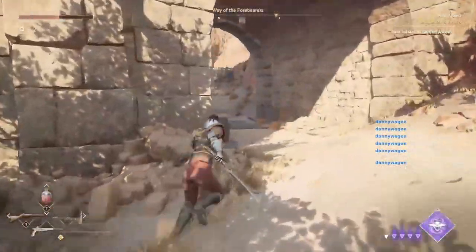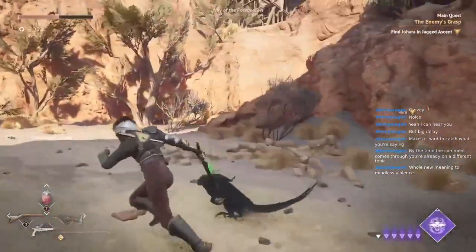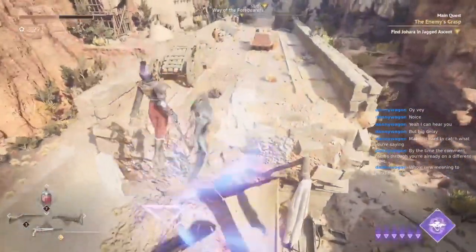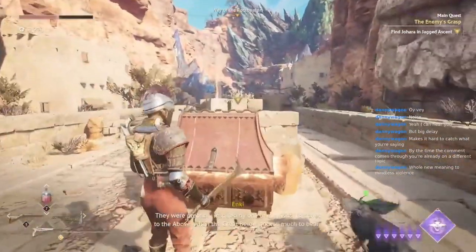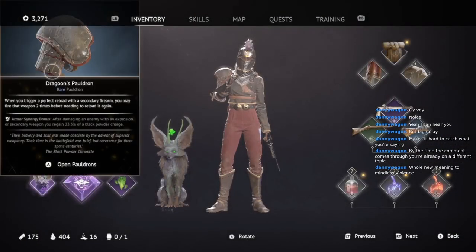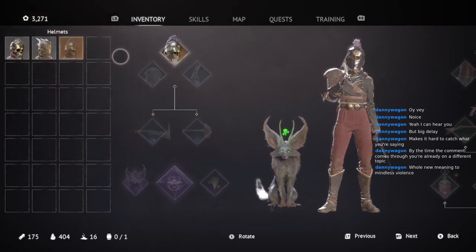Let's see if there's any other items hanging around here. Another conscript's plate. Useful. Okay, and then we use this to get up. Oh, and we got a chest as well. New item. When you throw a grenade, it splits into two. That's kind of cool. Everything about the Dragoon stuff is about splitting into two, I think. Because this is about giving you two shots if you get the perfect reload, and the arm is about giving you two grenades. I wonder what the head is going to be, when I get the Dragoon head.